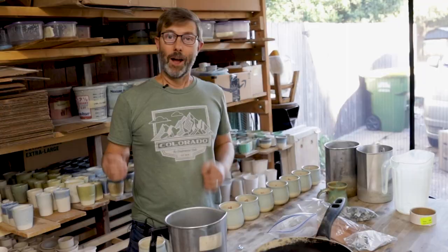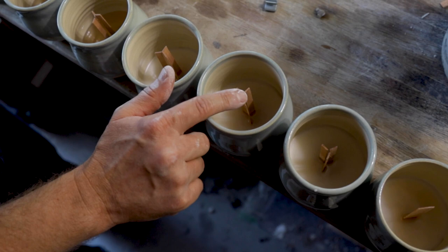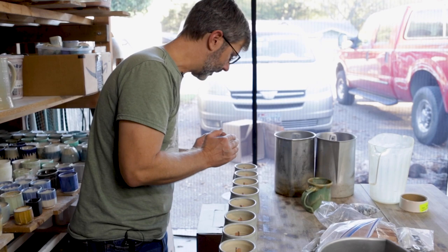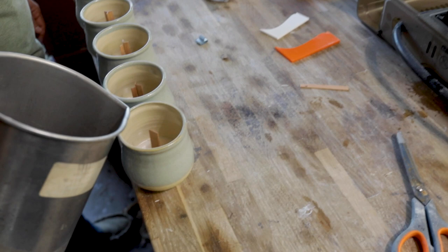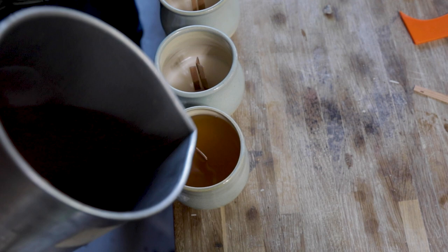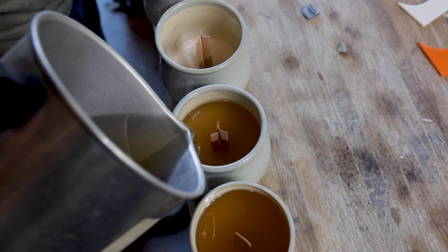All right, so let me show you here. You can see the bottoms of these four have dried, so I can kind of touch and move it a little bit, but it's kind of stuck — so that means I'm all safe. I don't have to worry about being delicate. These are still not dry yet, so if I move these I've got to be careful, and there's still room to fix the wicks if it's not quite standing at the angle I want. But now let's do the top layer. I'm going to take it all the way up to just about an eighth of an inch from the top. Wood wick candles are very unique — you don't want the wick to be very exposed. It's actually worse for the burn if it is. Afterwards I'm going to go in and trim these so they're all even.